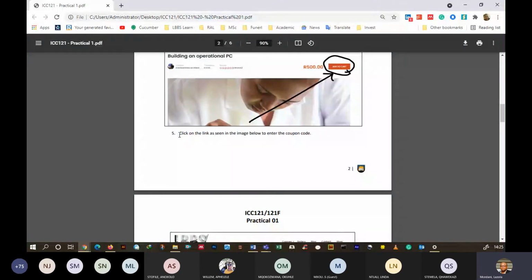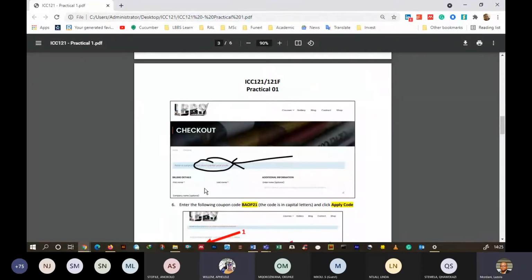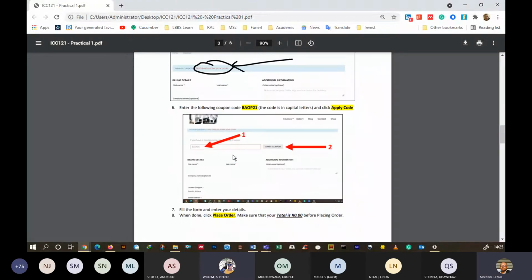As you can see on this image, you click here to enter the coupon code, and then you type your coupon code. Then after, you can enter your details, your names, your emails, and so on. Oh, okay, thank you. Is it clear? Do you understand now? Yes, I understand. Okay.